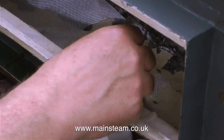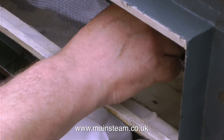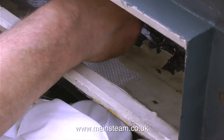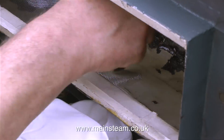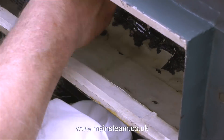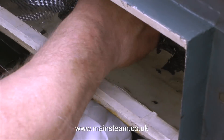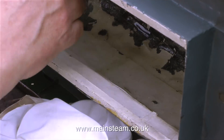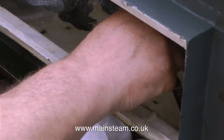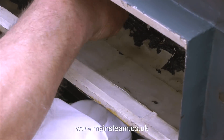Picking up resin on a brush and stippling it into the glass cloth is a very slow process, and the main problem is I keep spilling the resin onto the boat. I don't often work with glass fibre - I just do my best and figure it out as I go along. So if there are any professional glass fibre people watching this, I do apologise for the incompetence - and please read that as incompetence, not incontinence. I really do find the best way to learn is to do it. You may make a mess of it, but after a while you stop making quite as big a mess. Although fibreglassing, as far as I can see, is a very messy process.